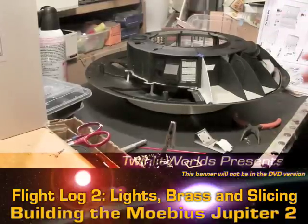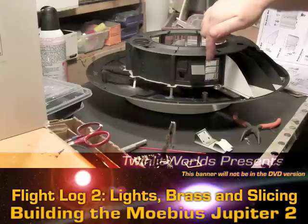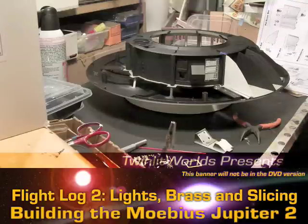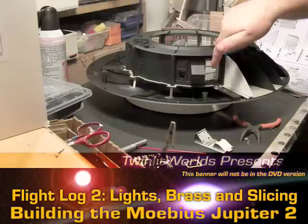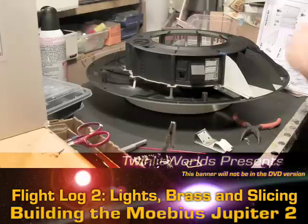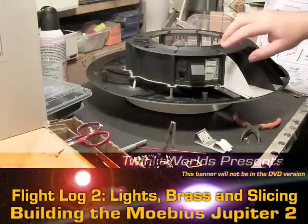There will be a lot of lights on this model - I'm just starting to realize how many. For example, this wall here has three columns by six rows, and there's three of those, so that's 54 little sections. In the show, every single one has its own individual light in three basic colors: yellow, orange, and red. This top row is dead with no lights, so that's 48 lights just in this little section. I could fake it with one or two lights, but I really want to do this properly.